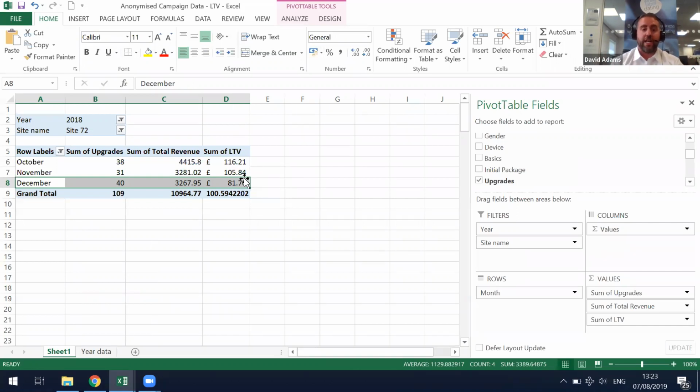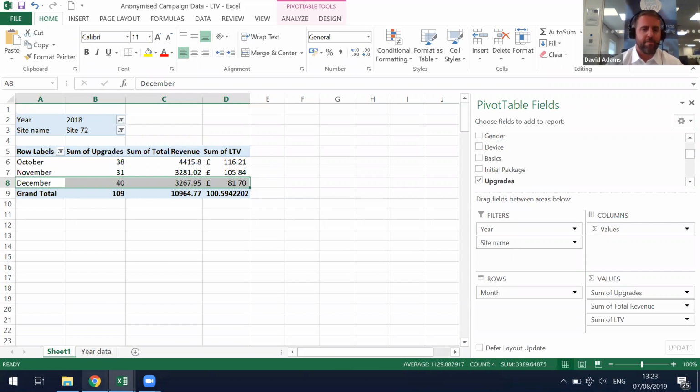ultimately all of the upgrades that have come from a particular group of traffic or a group of registrations will eventually all fall out of full membership, and then you'll generate your final LTV. But as we all know, that can take many years. We have subscribers on our platform that stay for 2, 3, 4 years. So when you're looking at large volumes of data, it's unlikely that people will completely fall out and you'll end up with a 0 number.